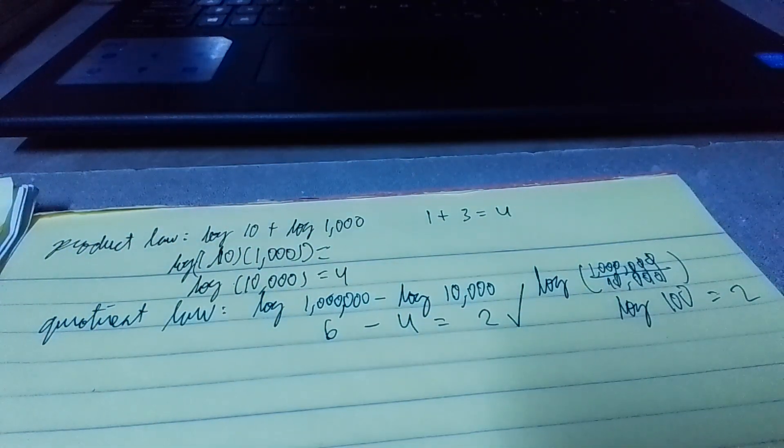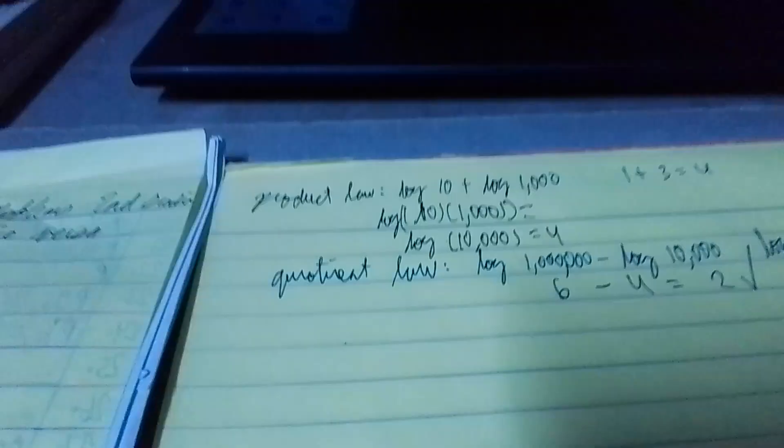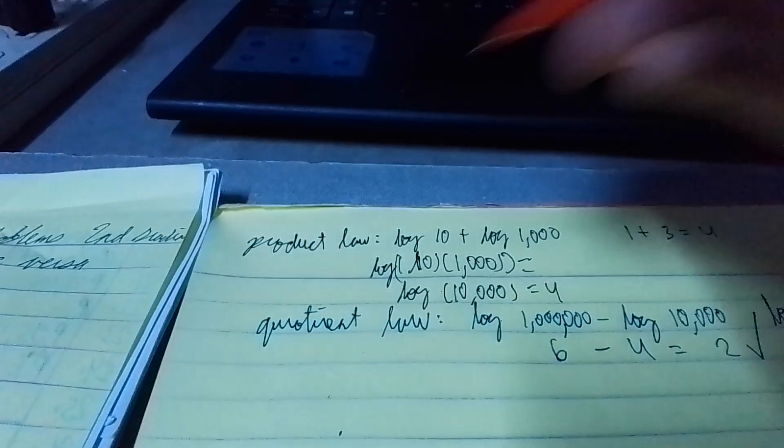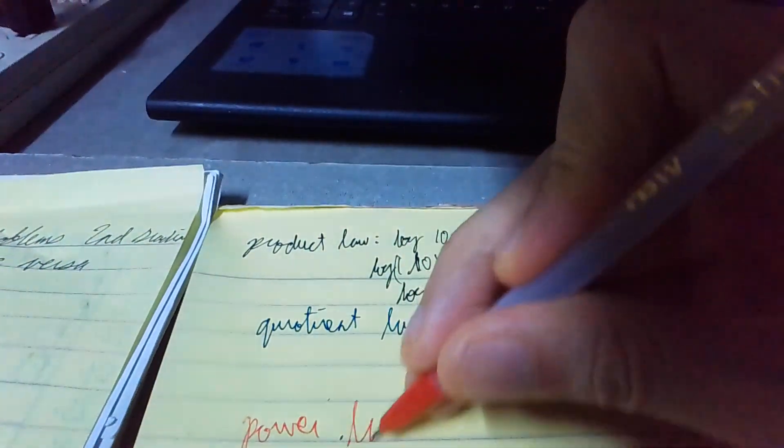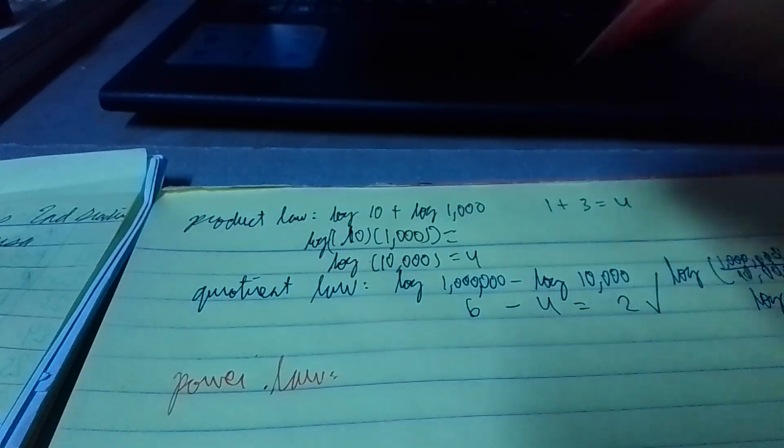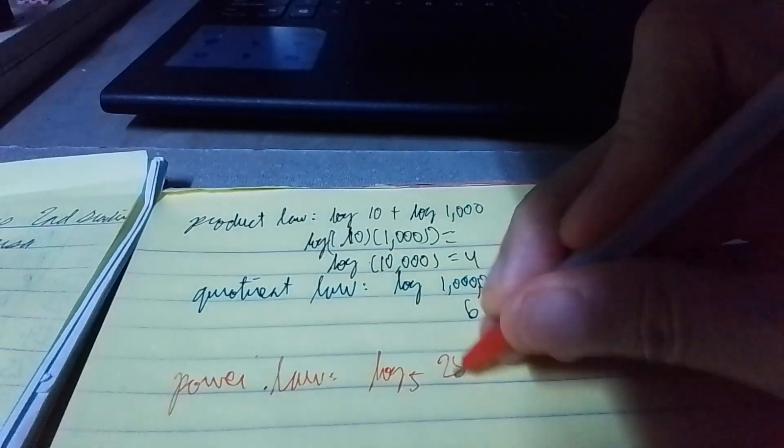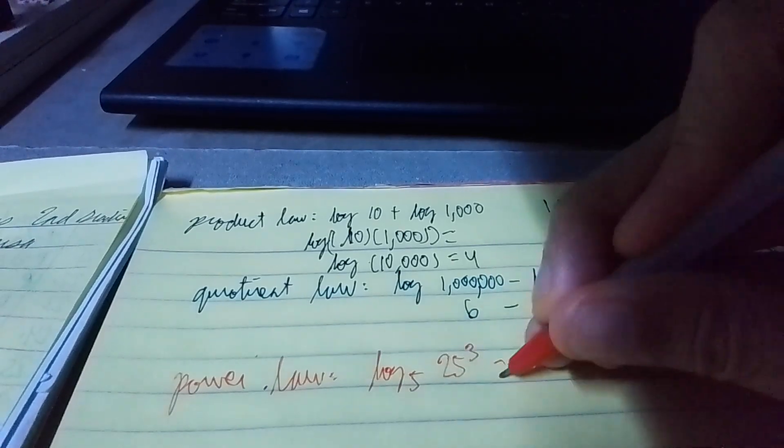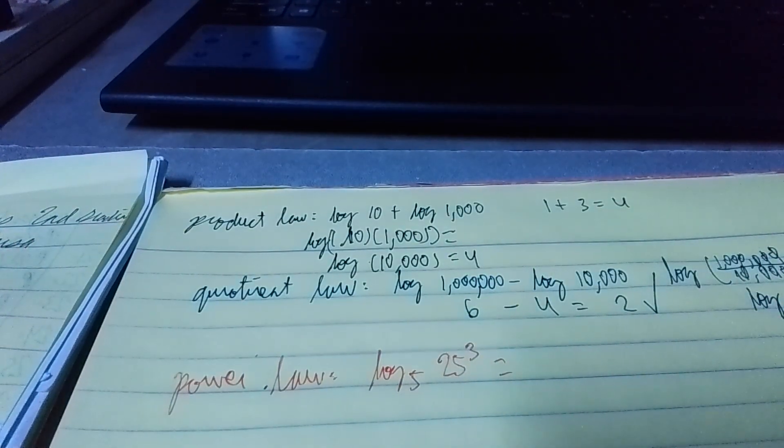Kapag sinim, if you were to get this, log base 10 of 1,000,000 is 6. Count the zeros. And then log base 10 of 10,000 is 4. 6 minus 4 is 2. Checks. Yun ang quotient law. Kapag may division, i-subtract na namin. It's just like when you use the laws of exponents. Remember, yung answer na makuha mo sa log ay exponent.